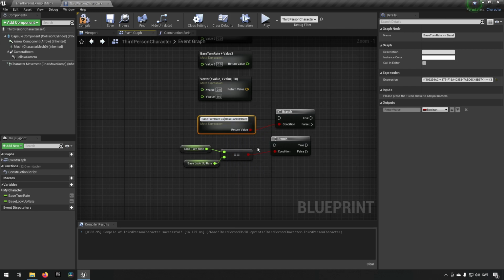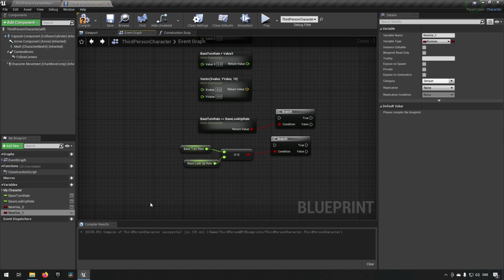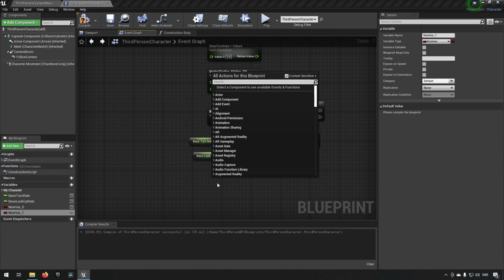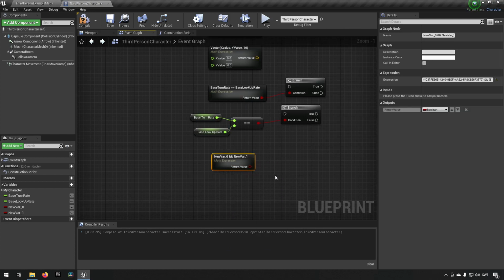You can have booleans, for example, if you were to make two booleans. These are not the best names, but we can do something like an AND operation. So new variable underscore zero, then two AND signs, and then new variable underscore one. This will make sure that both of them are supposed to be true for this value to be true. So very neat little way to handle your different Boolean types if you have many of them.